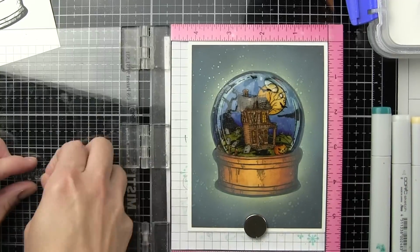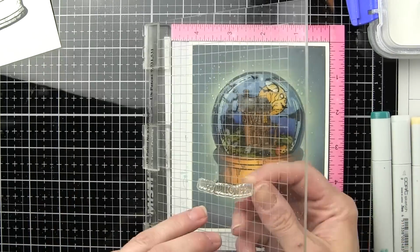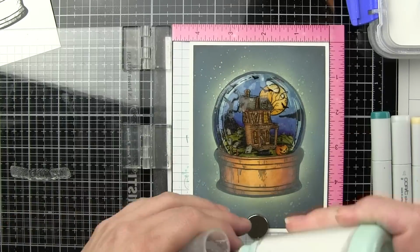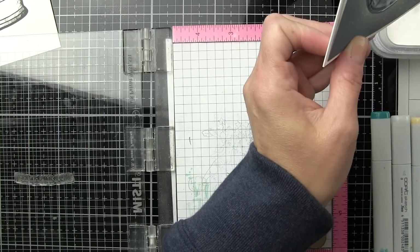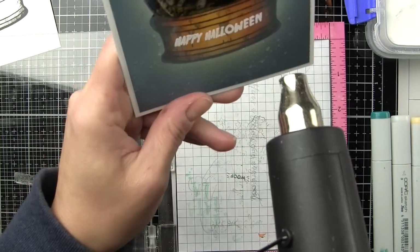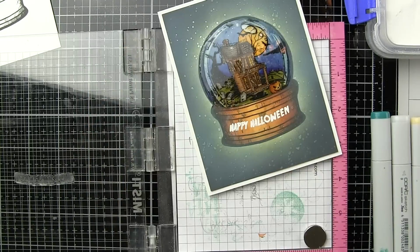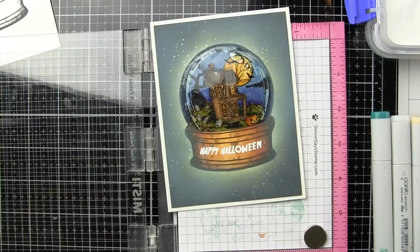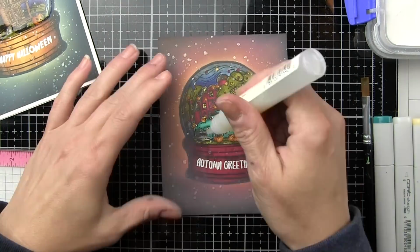For our Halloween card, I chose to use Happy Halloween. And again, we're going to curve that to fit the base. We're going to stamp that with the Simon Says Stamp clear embossing ink. Heat emboss with Simon Says Stamp white embossing powder to finish that part of the sentiment. And look how awesome the crystal lacquer looks on the Halloween card.